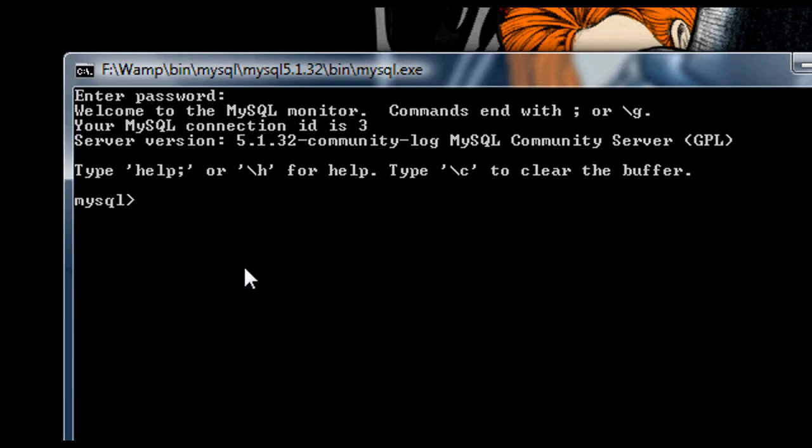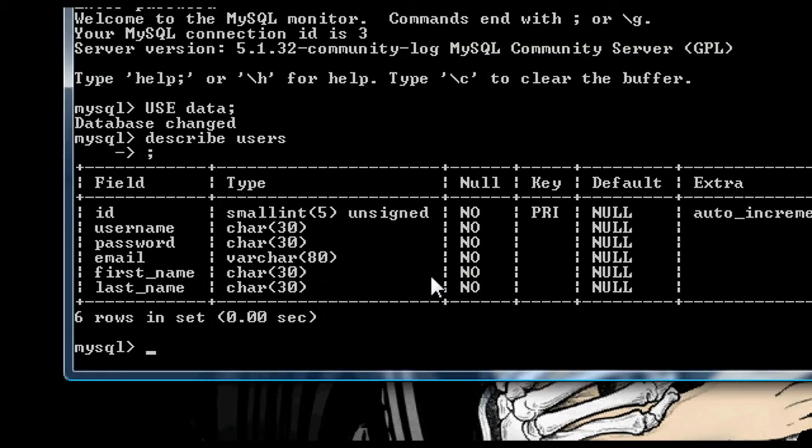Now, the basic format of the select query is first the keyword SELECT, and the first type we're going to cover today is where we type select, then a space, and then the columns which we want to retrieve the data of. I've just realized I can't actually do this yet. I need to be in a database, so I'm going to use data, and now I'm just going to describe the users table because I've forgotten the fields in it. Okay, so now I can see all the fields in it.